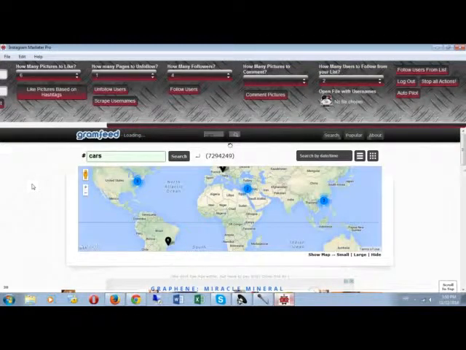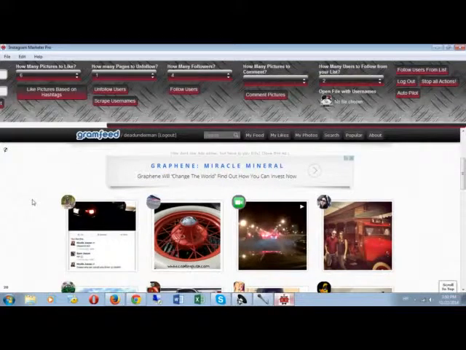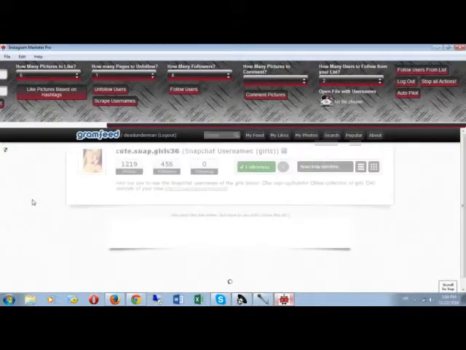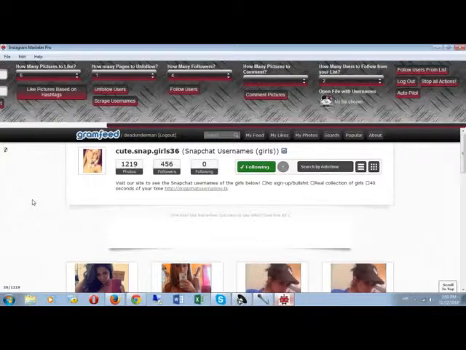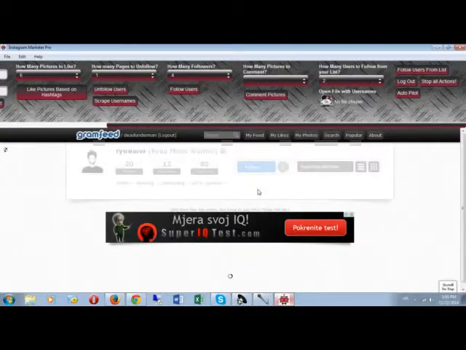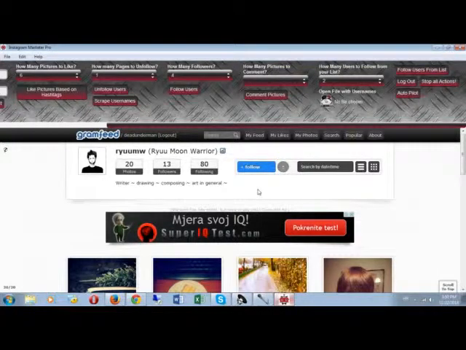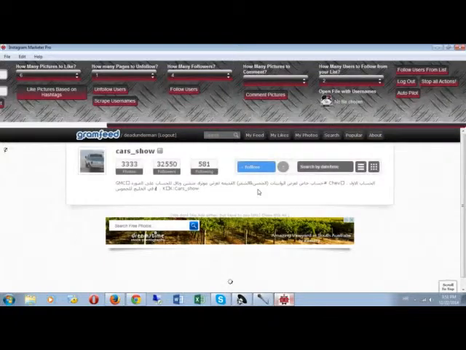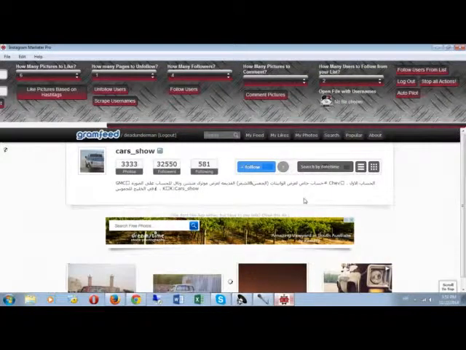Cars, okay. And now again, the software will pick up all these users from the search and visit them one by one. And this is what I wanted to show you. You see this "following"? That means I'm already following the user, and the software is smart enough to recognize that. See this? This one he followed. So the software has the logic to recognize which of the users you have followed and which one you didn't follow. See, it now followed this one. And who knows, maybe he should follow this one too, because we're not following it at the moment, as you can see.